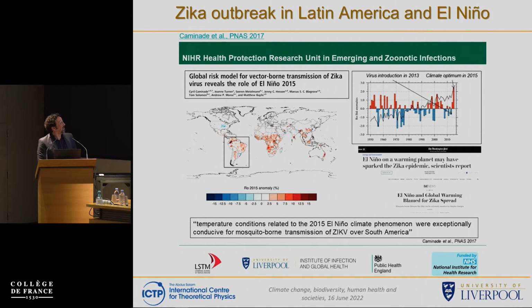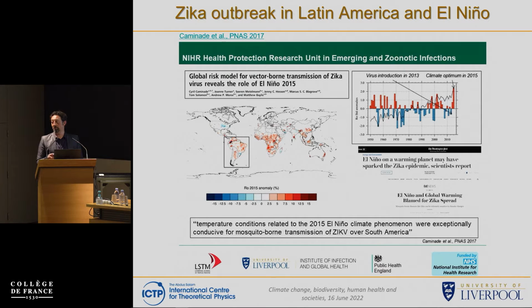Another paper. Building a more complicated R0 model, based on two vectors, Aedes aegypti and Aedes albopictus, and humans, mediated by temperature, for Zika at the time of the pandemic, when we were all rushing to publish and say something clever about Zika, hopefully. What did we do? We drove that model with a very simple set of inputs, using rainfall, temperature and some human population density estimates. And we showed that there was a big anomaly in 2015 when the epidemic did occur. So theoretically, the climate was exceptionally suitable for the transmission of Zika virus in South America that year.